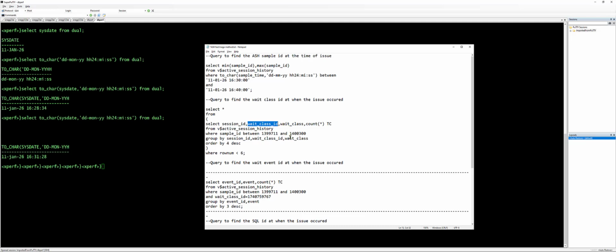Say, for example, you can take a real-time example. You are going to a restaurant and you are waiting in a queue. So here the queue is one form of wait, right?